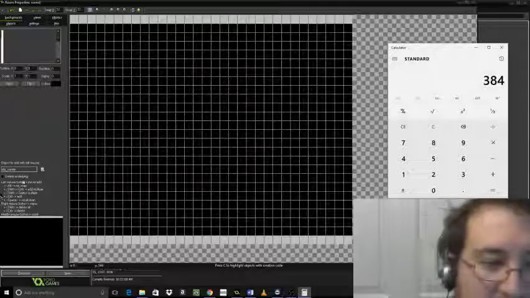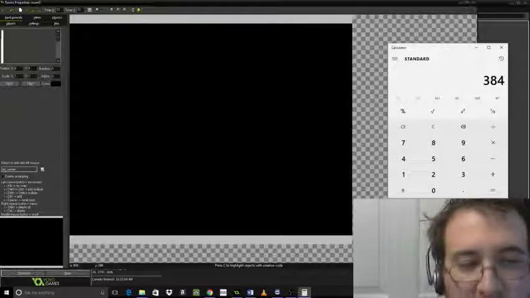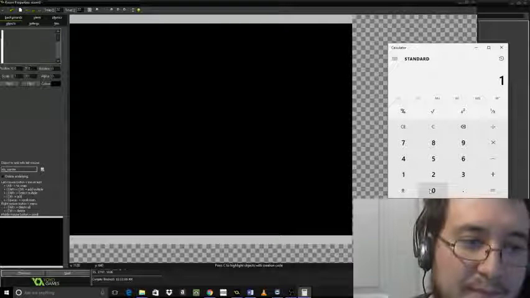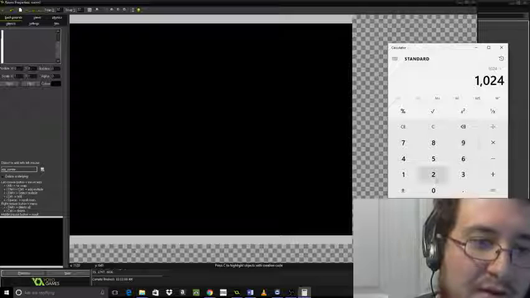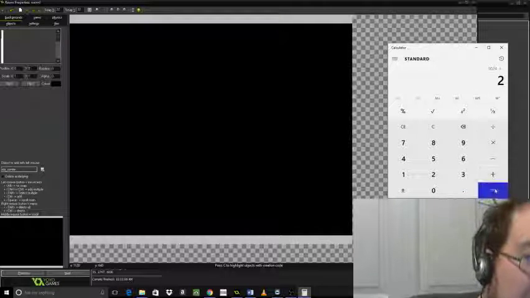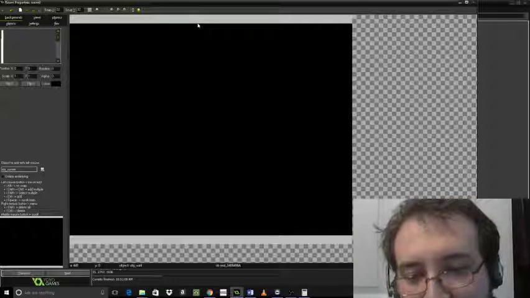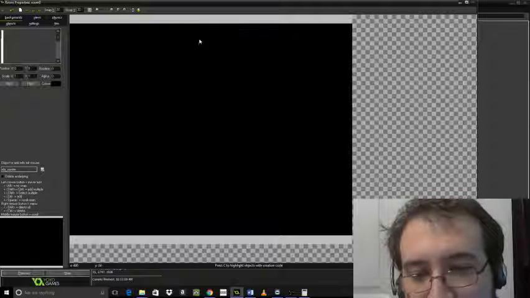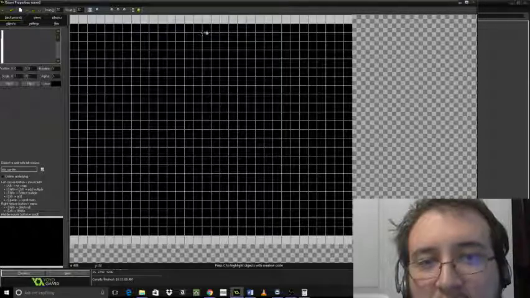Get the old calculator and deactivate the grid because it looks bad. 1024 divided by 2 because I want this exactly in the center. 512. Actually, I'll bring this back in.